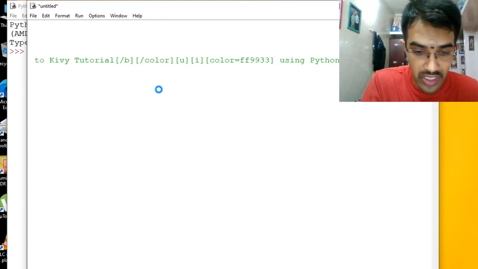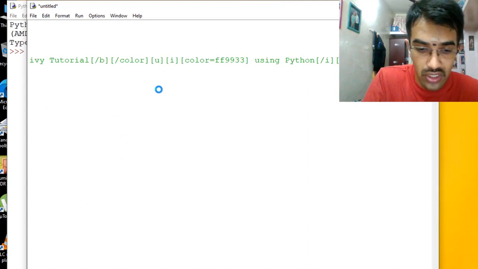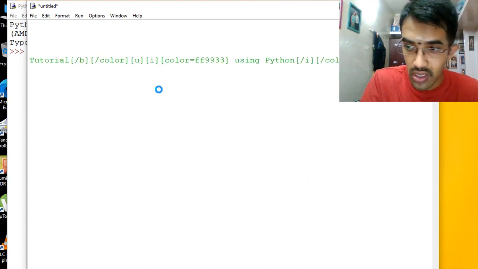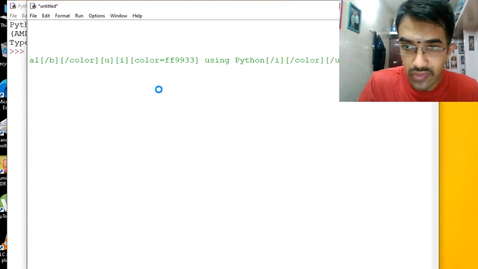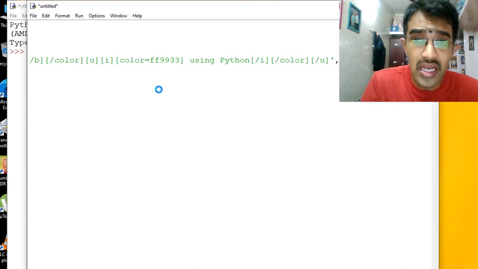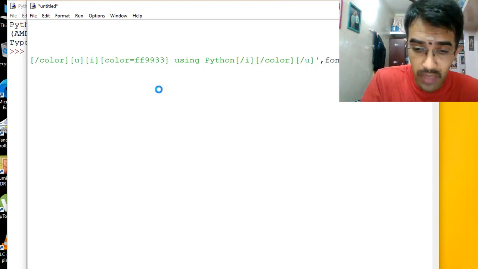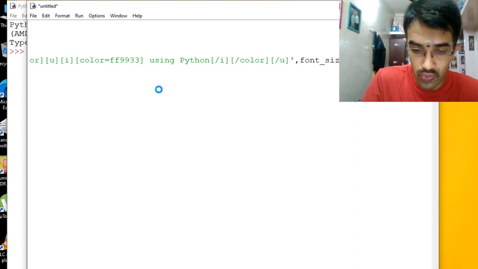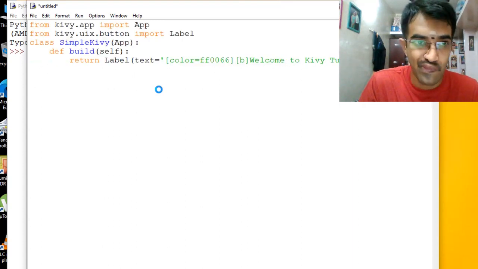Another parameter, or attribute, of this label is the font size of the text. I'm giving it as again 30. You may give any size, followed by markup. Since these are color, underline, italics and bold markups, I'm giving the markup as true.